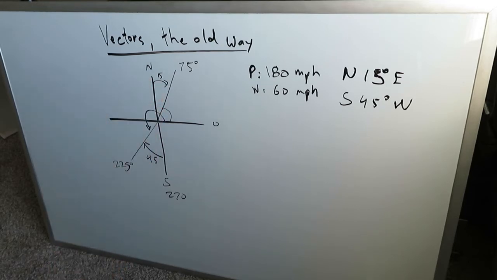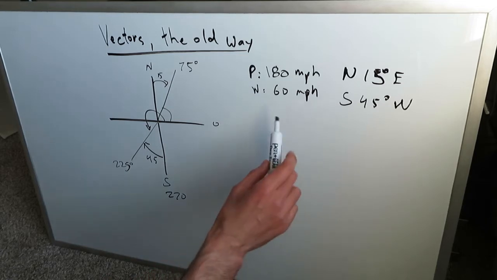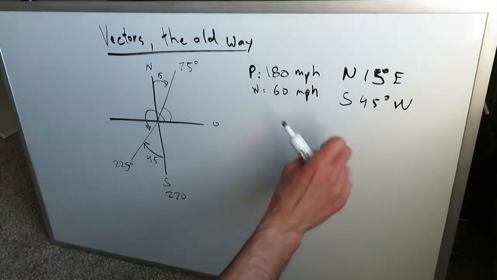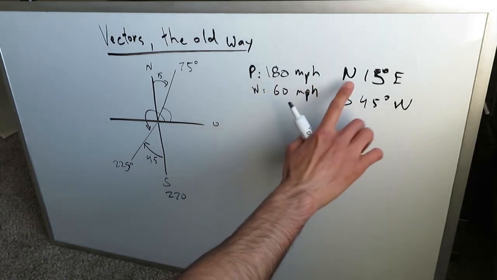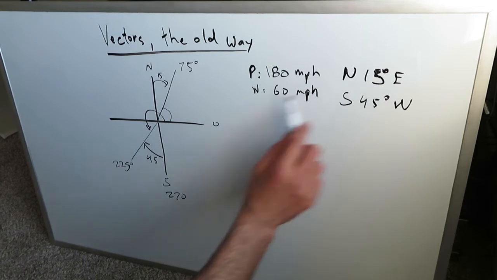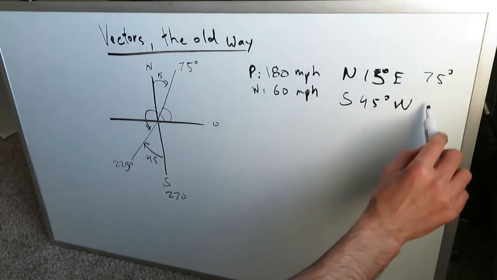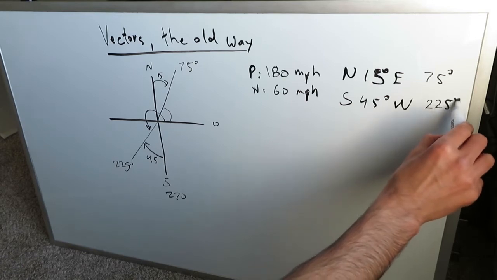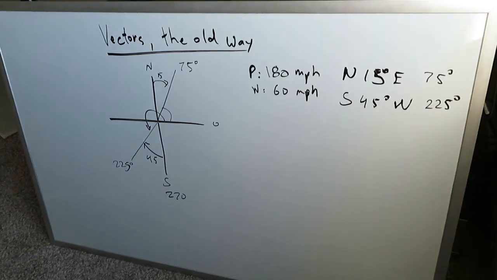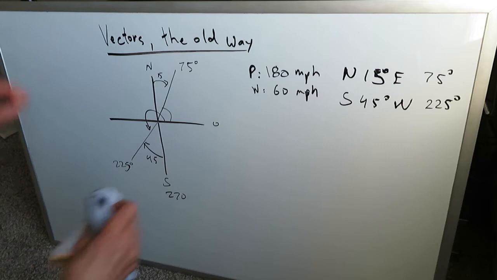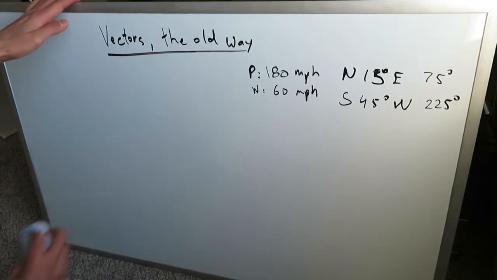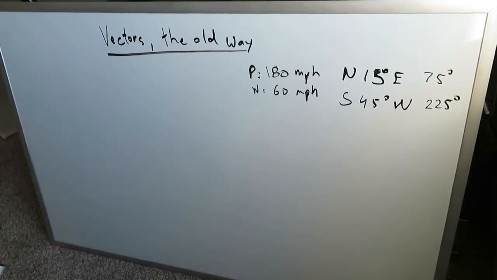And we cannot be using a calculator over here. We have to use the basic approach of a ruler and a protractor. So let's rewrite what we have. We have 180 miles per hour north, 15 degrees east, which is really 75 degrees. And the wind over here is 225 degrees. Let's erase this and make some space. How would we proceed with regards to this question? Because this is exactly what they had to deal with back in the day.